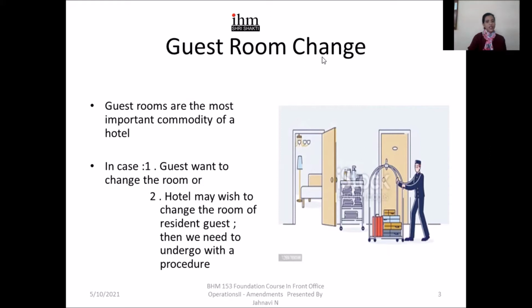There are two cases when the guest can have a room change. First, the guest himself wants to do a room change. Second, the hotel may wish to upgrade the resident guest room. So we are changing the room, we are upgrading the room of the guest. If these two are the cases, then we have to undergo a procedure of doing the guest room change.